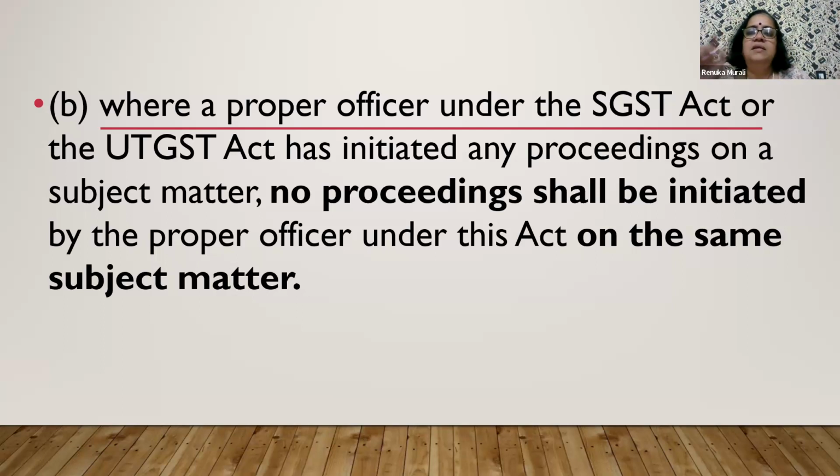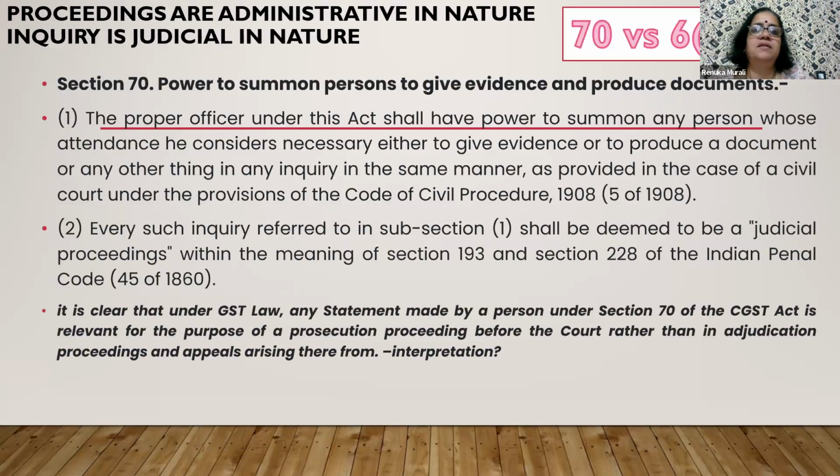Now, here where there is an overlapping provision, this is what we are going to discuss. Section 70 versus 6(2)(b). This is an interesting parameter. Now, let us understand what section 70 says. Section 70 says the proper officer can conduct an inquiry. What is the difference between inquiry and proceedings? There is no Google definition of the difference between inquiry and proceedings. But reading the meaning, inquiry has got a judicial taint on it, whereas proceedings are more administrative in nature.